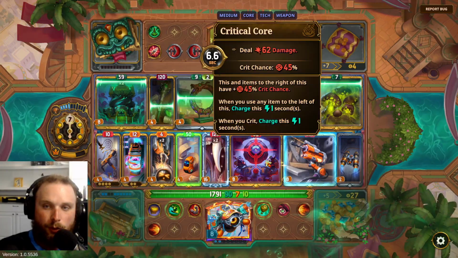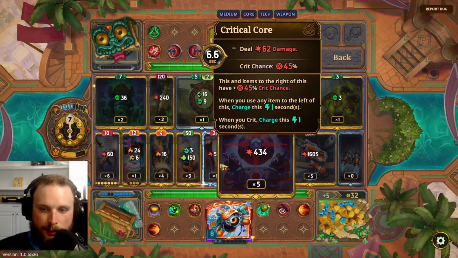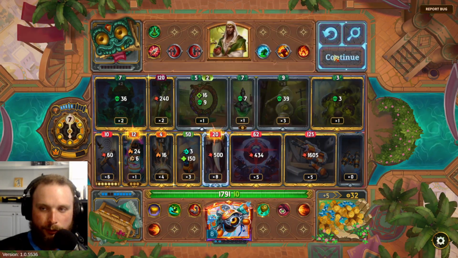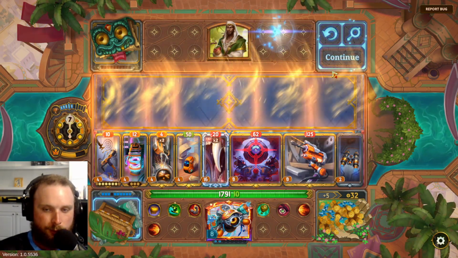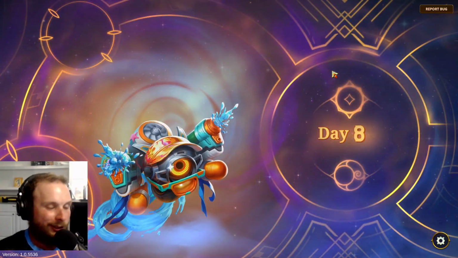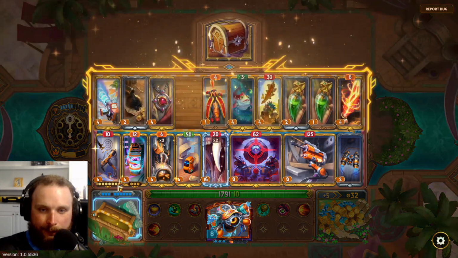68% crit chance, and that only goes up when we upgrade the crit core. But unfortunately, I want the scaling from the crit core. Otherwise, I would run Shiny Fangs also on the right, but adjacent weapons gain 20 damage. So, leaving it right there for now. You know, aggressive. That would have been a nice talent. Stuff like that.